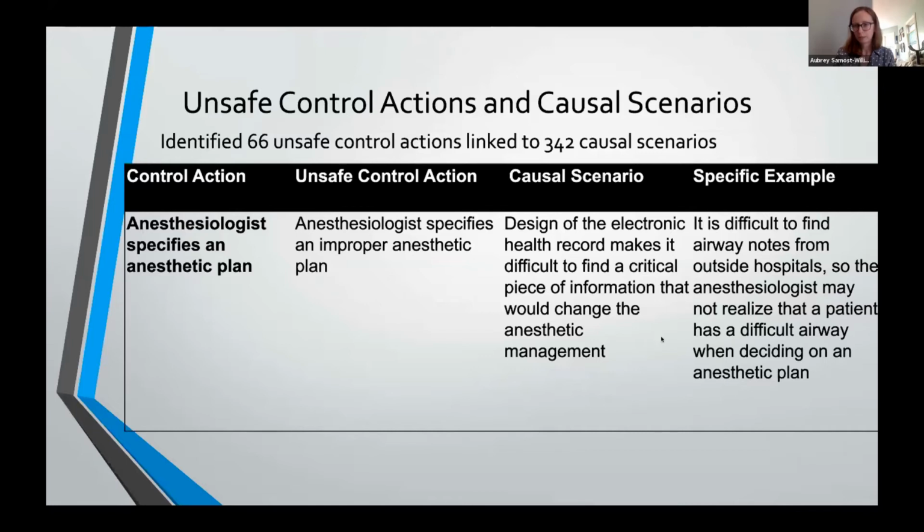So we even went further from the more generic causal scenarios to very specific concrete examples to try to help communicate these ideas. So one example, and you find this across, I'm sure, every anesthesia department, is that it's difficult to find airway notes, for example, from outside hospitals. So then you might have a patient with a known difficult airway, but you don't know how they were successfully intubated before. And now you might say, well, I think I can put them to sleep and I think I can put in the breathing tube that way, when in reality, they needed an awake fiber optic intubation in the past. So missing those key pieces of data can have very real clinical consequences.